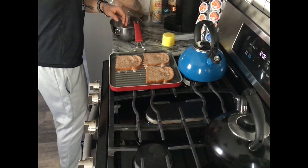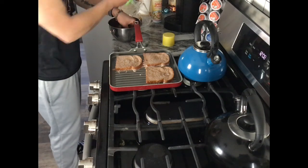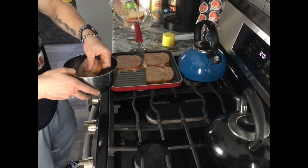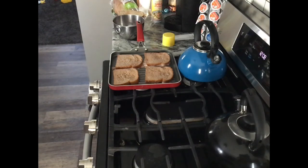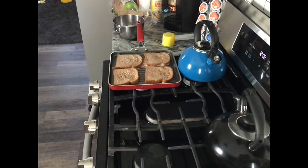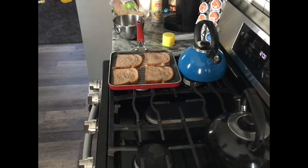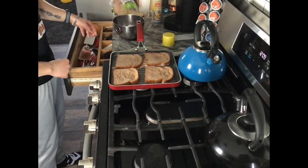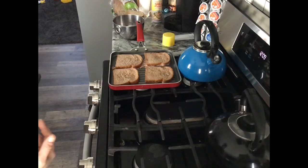Depending on how well you slather these, you're going to make anywhere from 6 to 8 slices. But as long as you're putting the right stuff in this, you can eat all your favorite foods. Definitely love French toast. And this way, you can eat some French toast that's very high in protein. With the bread, it gives you a lot of extra fiber. I believe there's like 18 grams of fiber in this whole thing. The fiber helps keep you full longer, and the protein makes you feel very satiated. So the two together really help you stay full for the majority of your breakfast.